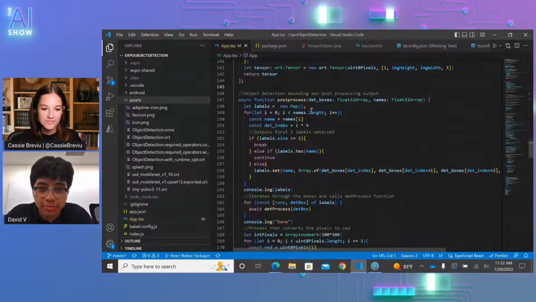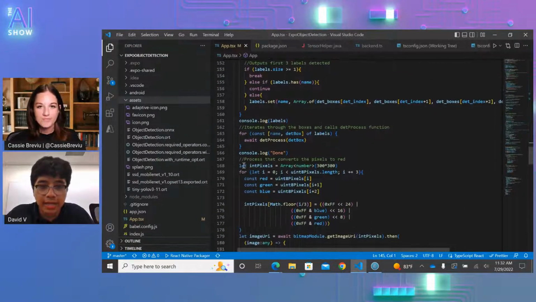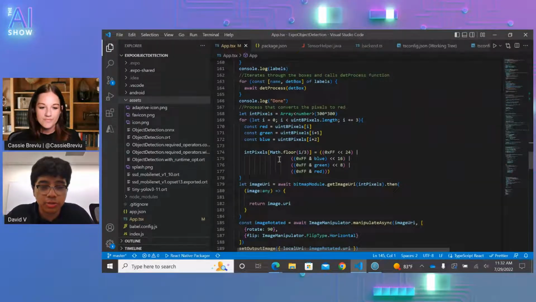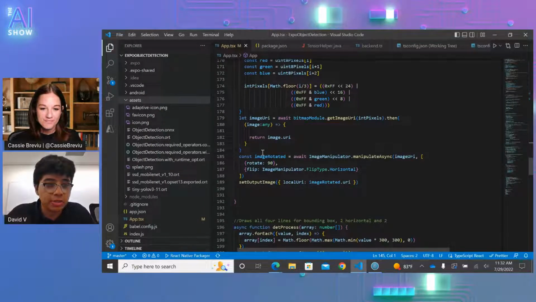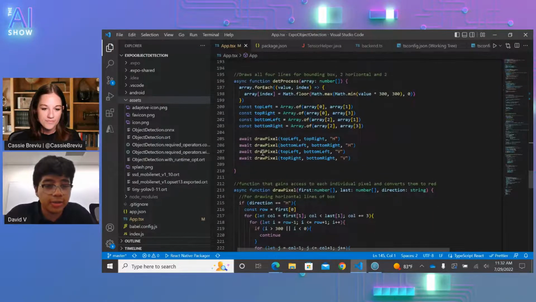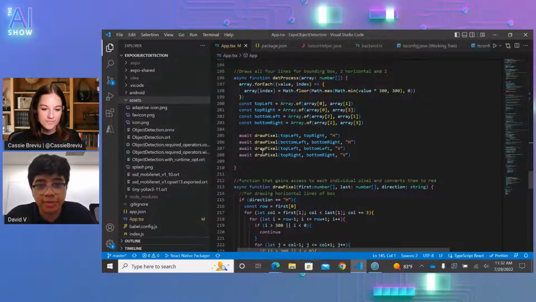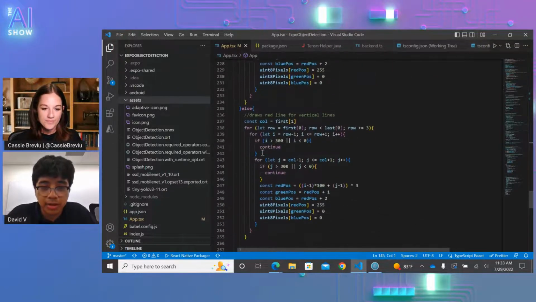So when I hop into it for a second, it's basically just detecting where the location is in each detection box, analyzing each pixel, and then converting each pixel to the color red. So in our process, our method, we thought it was easier to just manipulate each individual pixel and change it to the color red. So it actually forms a box as opposed to using an overlay, which we thought was a fairly usable method for us. So yeah, most of this is just the logic behind drawing boxes and pixel manipulation.